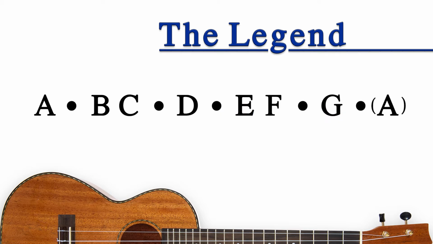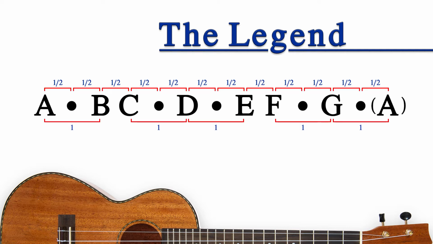I call it this because, like a map legend, it shows distances. For our purposes, the distances being measured are found between notes. The legend does this by showing the naturally occurring locations of half steps and whole steps as they appear in our alphabetical sequence of note letters. This is something that the staff does not show and must be remembered in order to place notes on the fretboard.